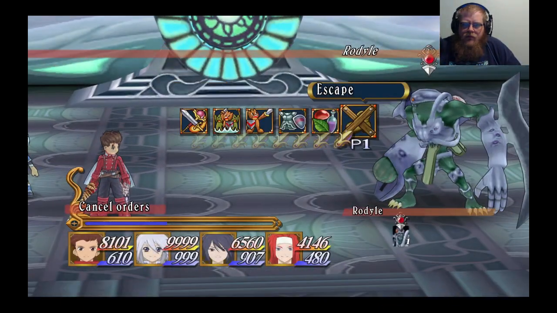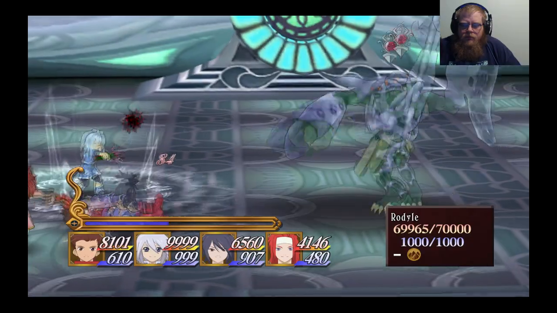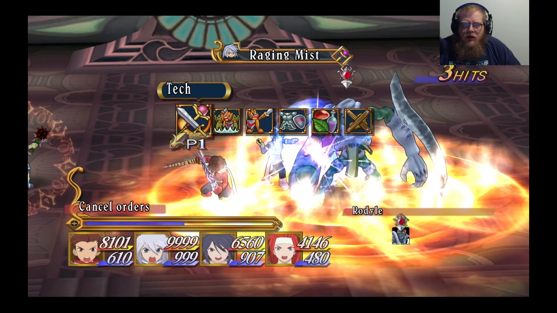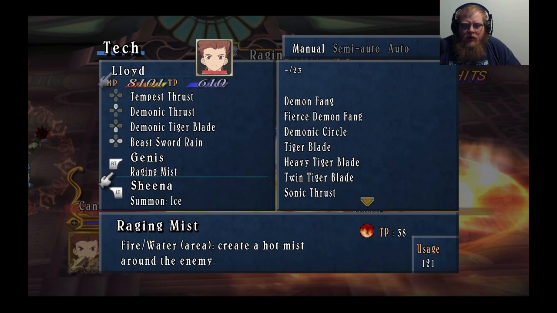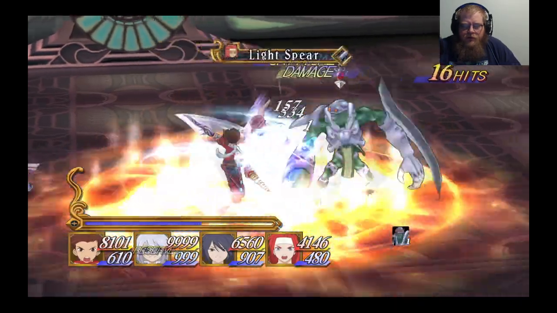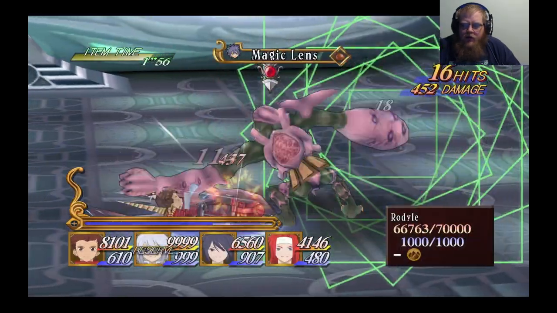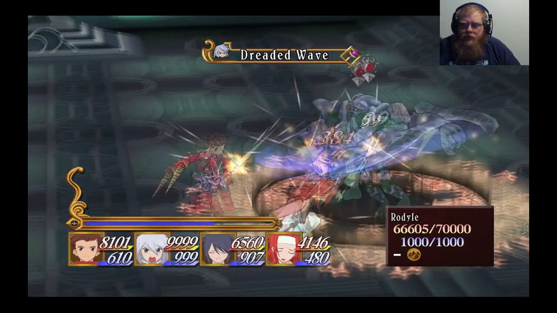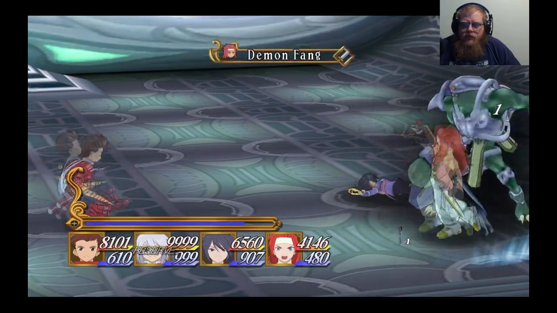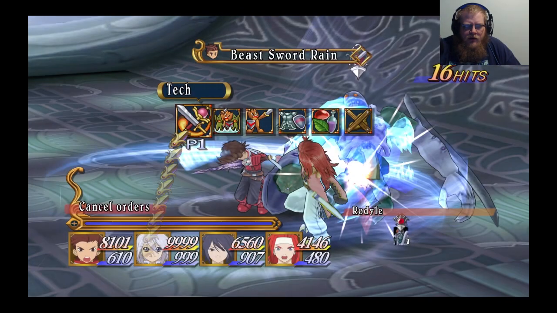This isn't our deal. That is odd. Infinite power. Raging mist. So that's water, earth. I don't think that's going to be what's needed for this. Demon sword ring. I want you to use another one. Get him! Dreaded wave! Beast! Sword rain! Gotcha! Demon Fang! Lightning blade! Alright, so that is not what we want for old Genis.